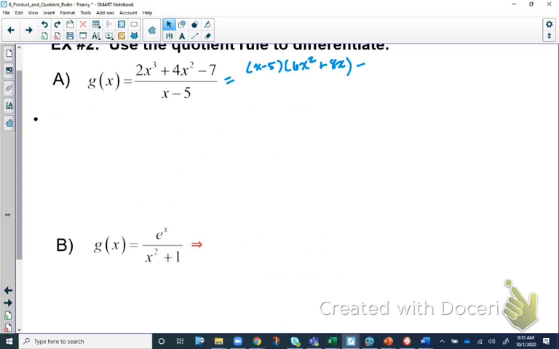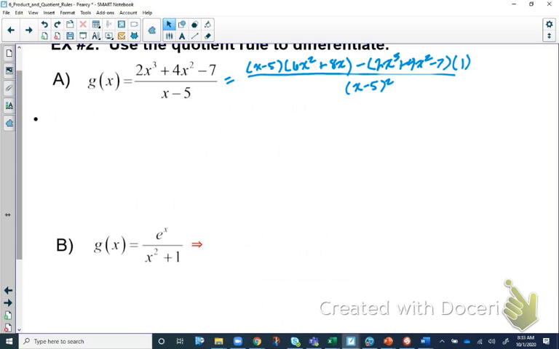And then we take the high part, meaning just the numerator, so 2x cubed plus 4x squared minus 7, and we multiply it by the derivative of the denominator, hence the d low part, which in this case the derivative of the denominator is just 1. And all of that is over, and I didn't get that line very nice. That's going to be over low-low, or low squared, so I'll write it as x minus 5 quantity squared.